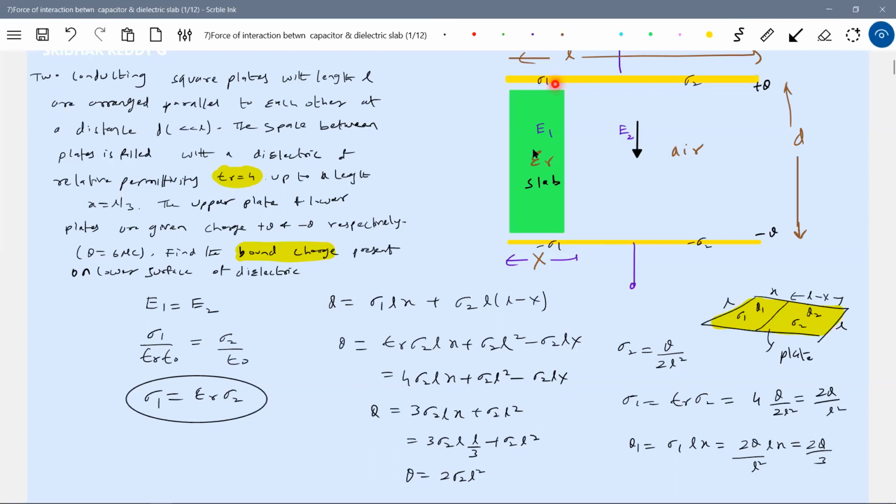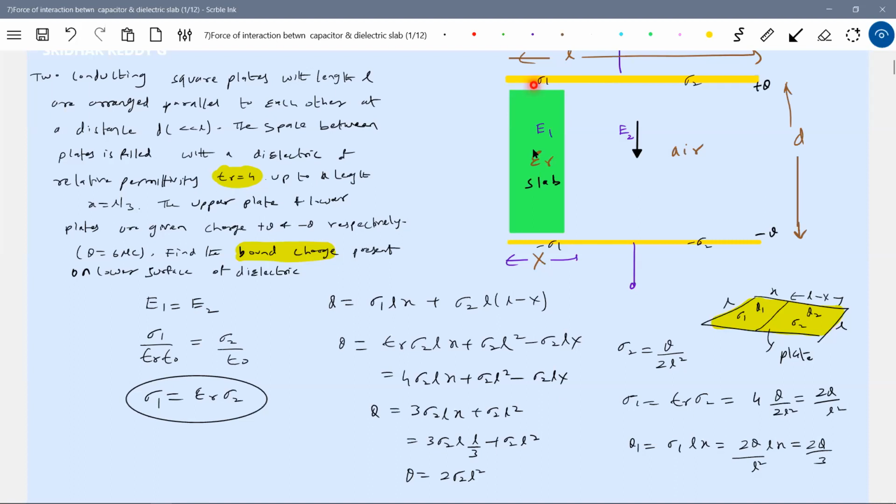So here, the charge, what happened? The total charge Q will not be distributed uniformly here. It will have one distribution here and one distribution here. Sir, what about in this distribution? It will be uniform. In this, it will be uniform. But the charge distribution here and here will be different. I'm writing sigma 1 and sigma 2. Now, we focus on the dielectric slab: what is the induced charge? First, you should calculate what is the charge present on this plate. It's not Q1.